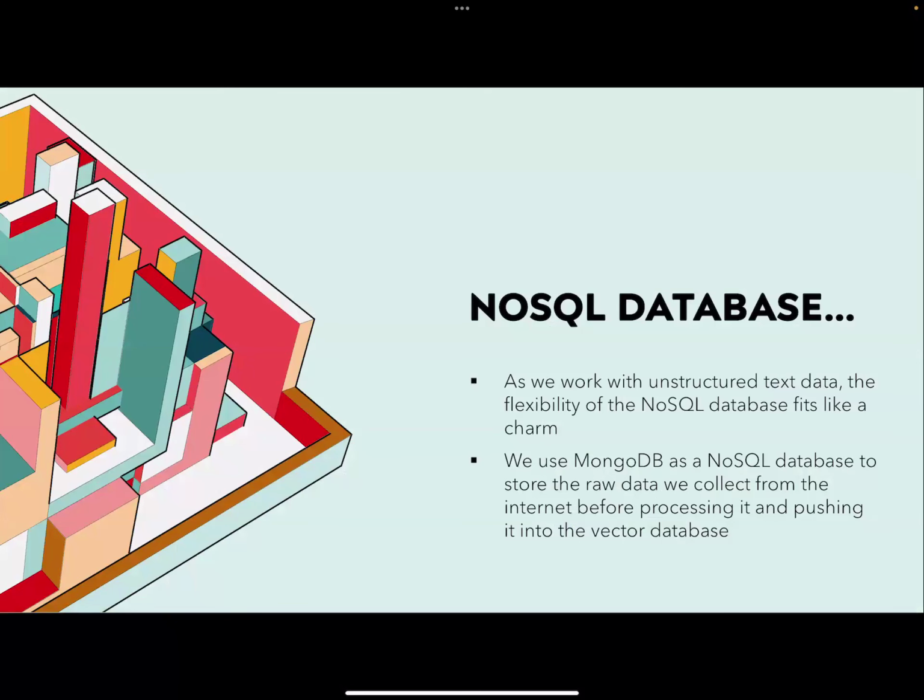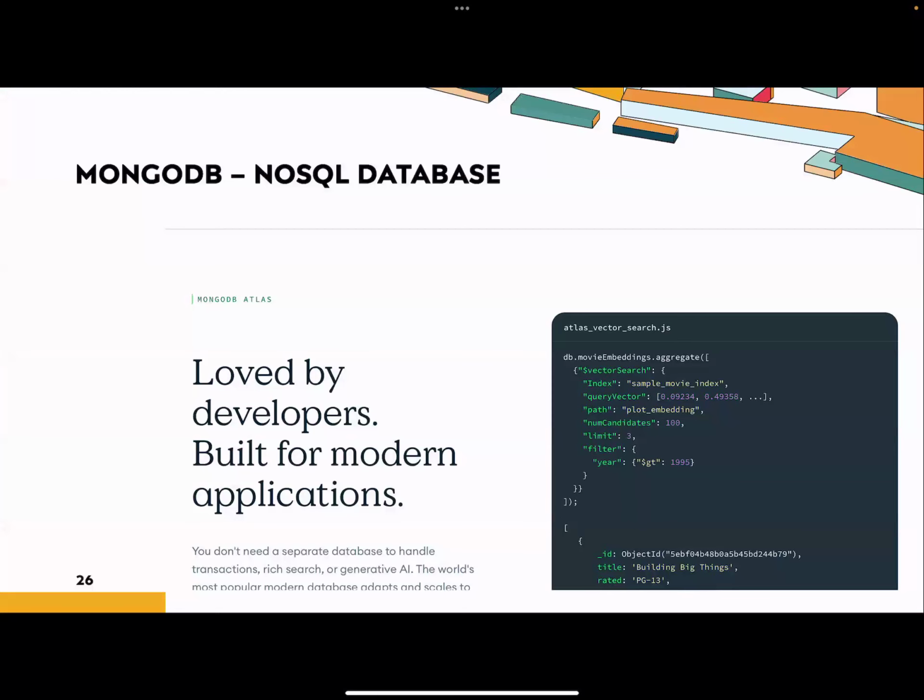And then they get into the databases that they use. It was really a two-part database recommendation. There is first the NoSQL database for the unstructured text, all the raw data that we'll be gathering about ourselves. And they've chosen to use MongoDB. It's been around a long time, so I'm not going to get too into that. I'm sure we all know what that is.